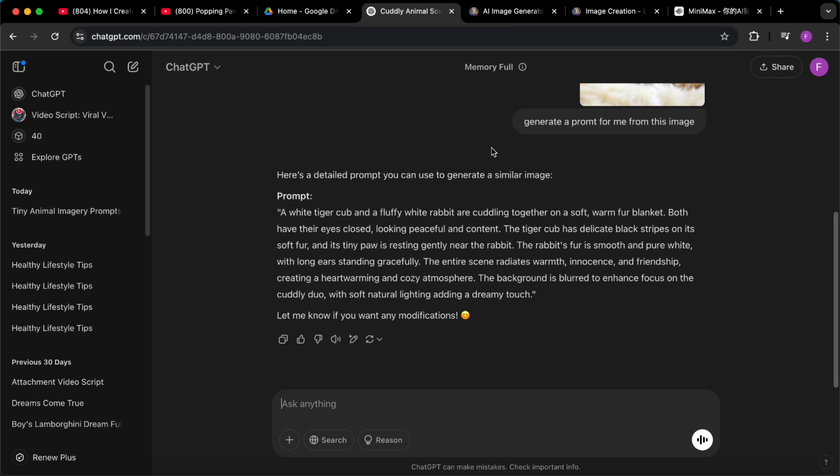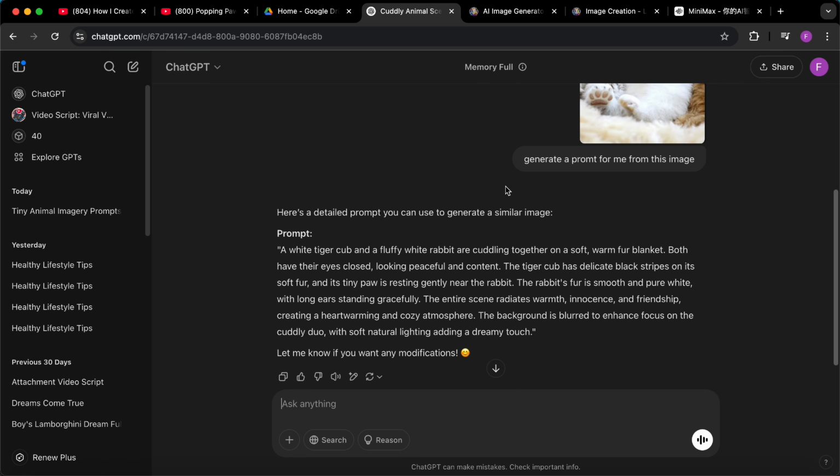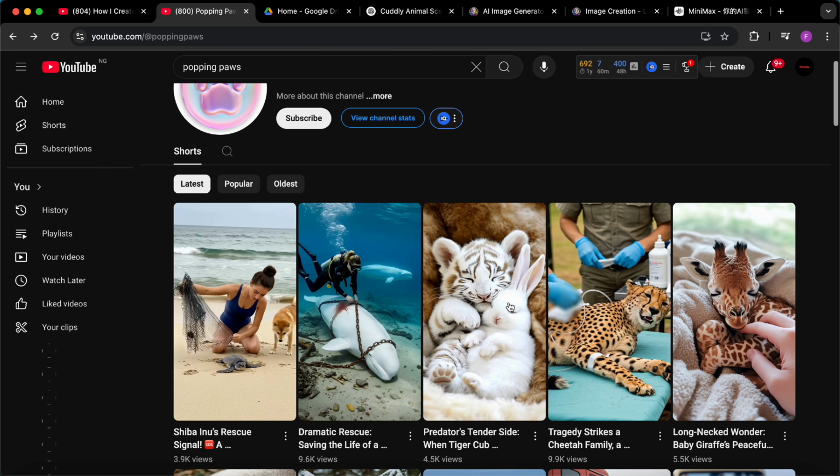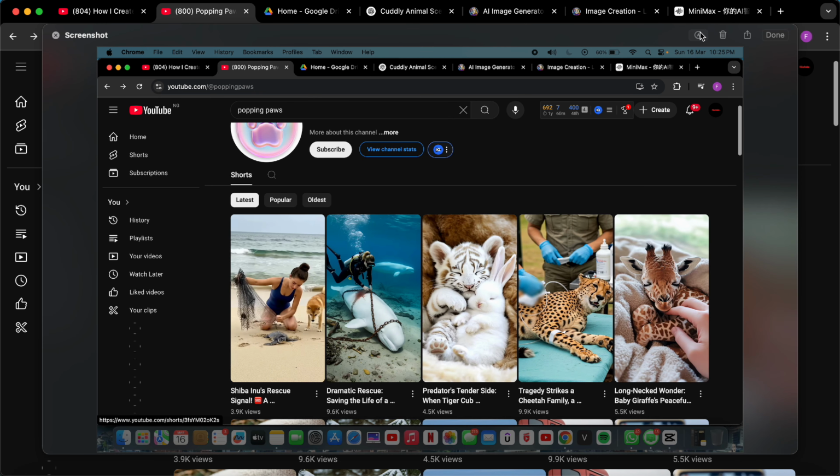Bonus tip. Now I'm going to give you guys the bonus tip which I said earlier: how to generate prompts by making use of an image. Okay, so once you come over to the image you want to screenshot, this is what I've already done, so I'm just going to show you how I did this. I'll come over here, you can see this image. I'm just going to click on screenshots and I'll screenshot this. Then I'm just going to crop it out. Okay, I'll crop out the points I need.